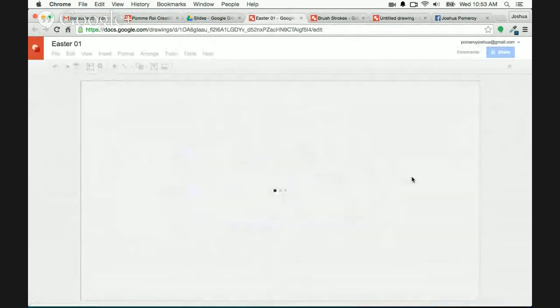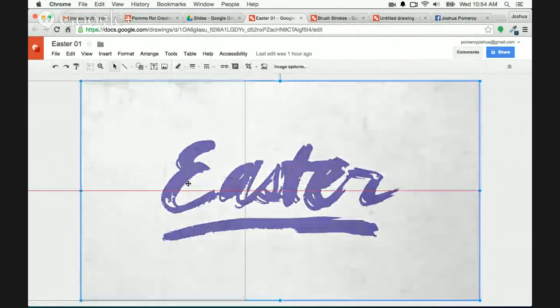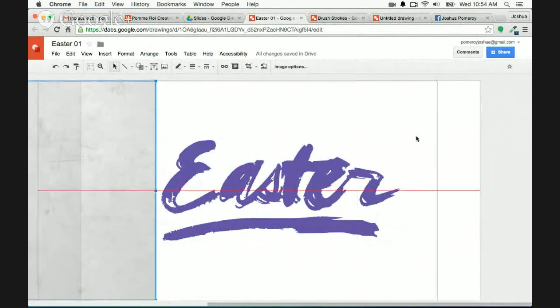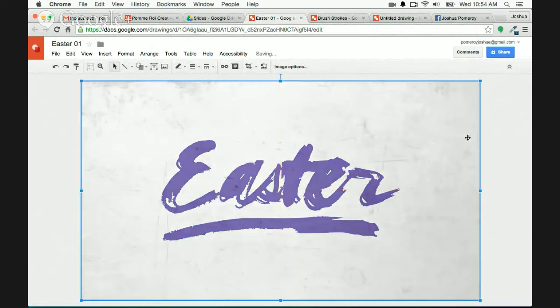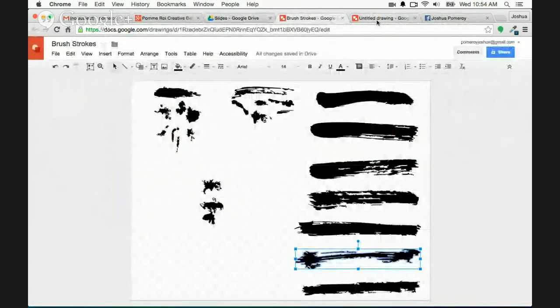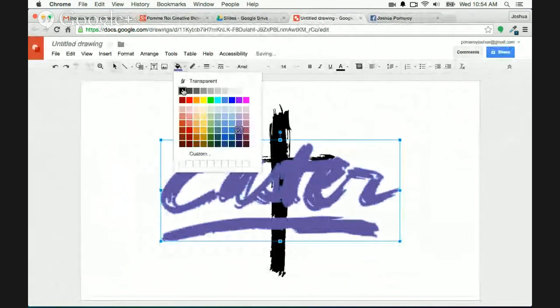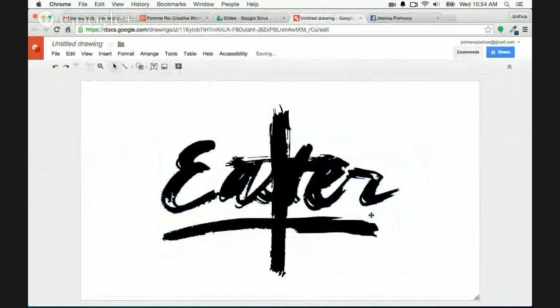I've already got some more brushwork that I did earlier in this document, which was all a finished slide as it was. So I did the same process just to achieve this script word here. I'm just going to paste that in. So again, this is just the same method that I used before.